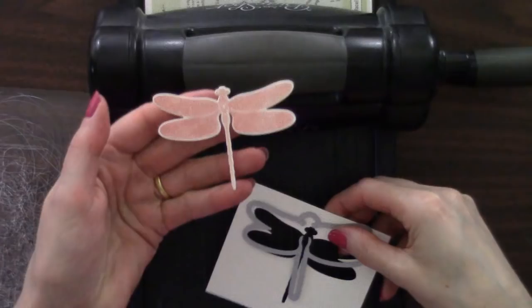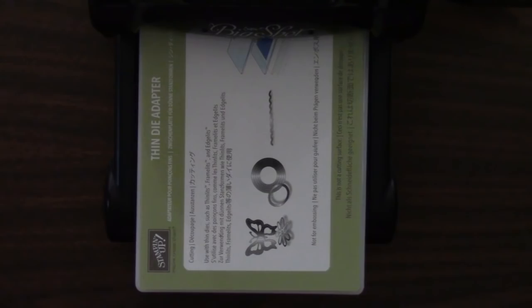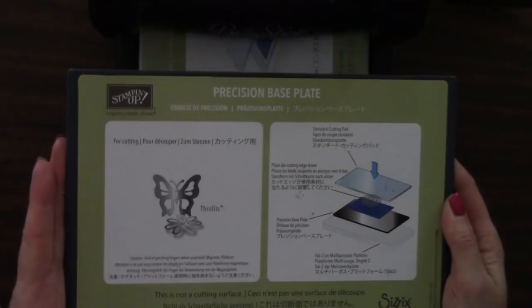Okay, so our sandwich is going to change for the thinlets die. The sandwich we're going to use for the beautiful detailed Dragonfly thinlet die is the Big Shot platform with the thin die adapter. Instead of using the cutting pad on the bottom, I'm going to use the precision base plate. This is an additional purchase, but if you're using the detailed intricate dies, you're going to love this. And so, once you purchase the magnetic platform and the precision base plate, you're all set. We're going to use it over and over for years and years.